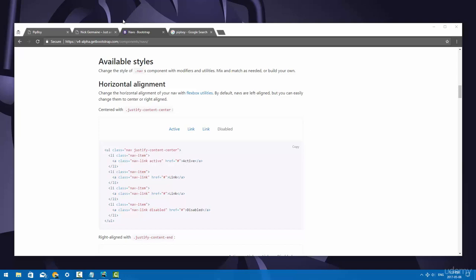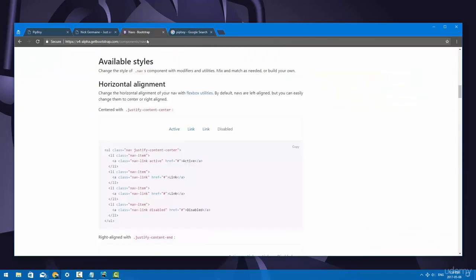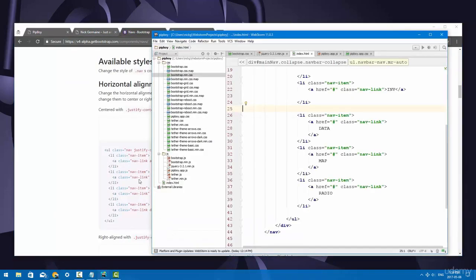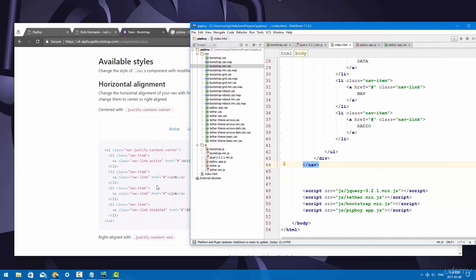All right, so when looking at the Pip-Boy, what we see on the main stat page is it's like tabs. So there's three separate sub-pages that you can tab through. So in this instance, what we're going to be looking at is integrating tabs into the first page. So let me jump over here, and after the nav here, we need to start writing essentially another nav.